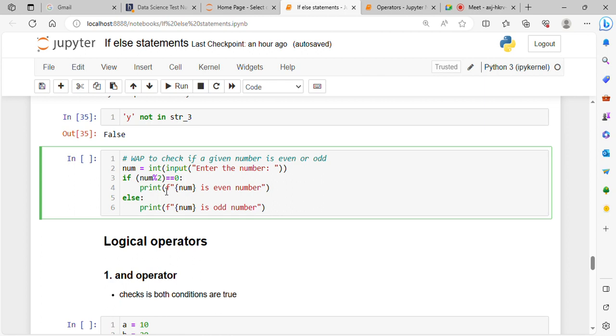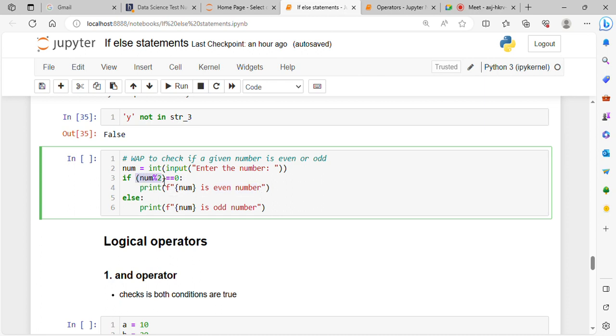For the if statement, I told you to remember any one logic, either even or odd. Let's say even. Then how do we check divisibility? Divisible by. We can use the modulus operator, because what does the modulus operator give us? It gives the remainder. If your remainder is 0, then it is divisible. And if the remainder is not 0, non-zero, then it is not divisible. So here num modulus 2, we are checking the divisibility by 2. That means num divided by 2 gives us a remainder, and that remainder we are comparing with 0. If the remainder is 0, then this whole condition will be true and this part will be executed: number is even number.